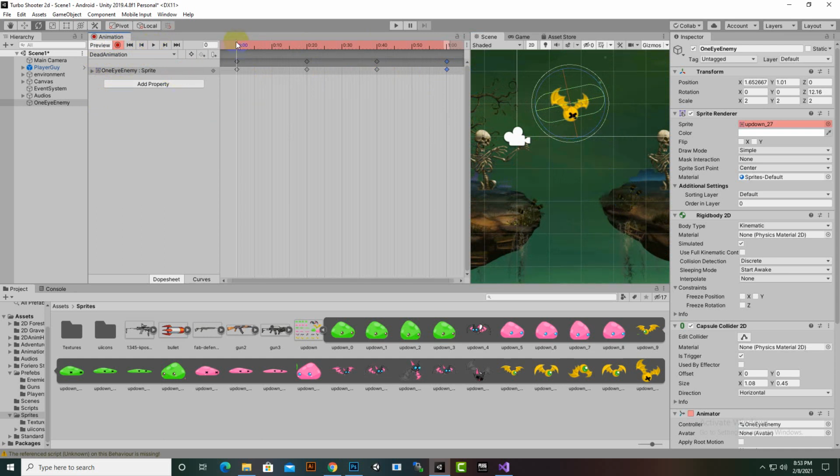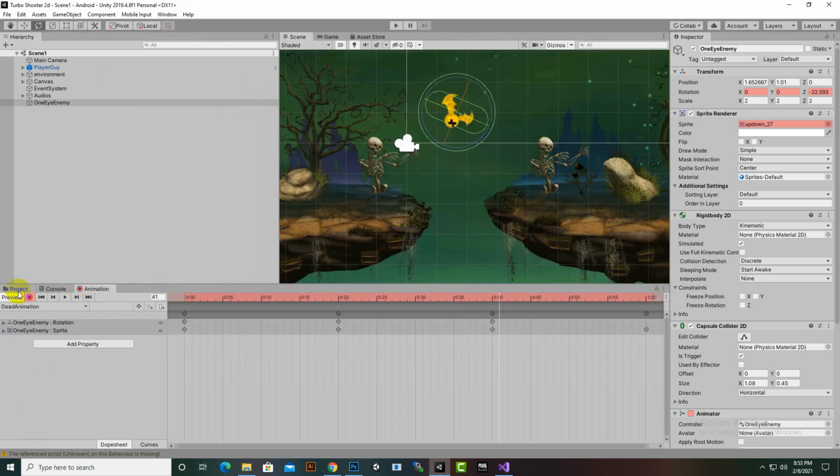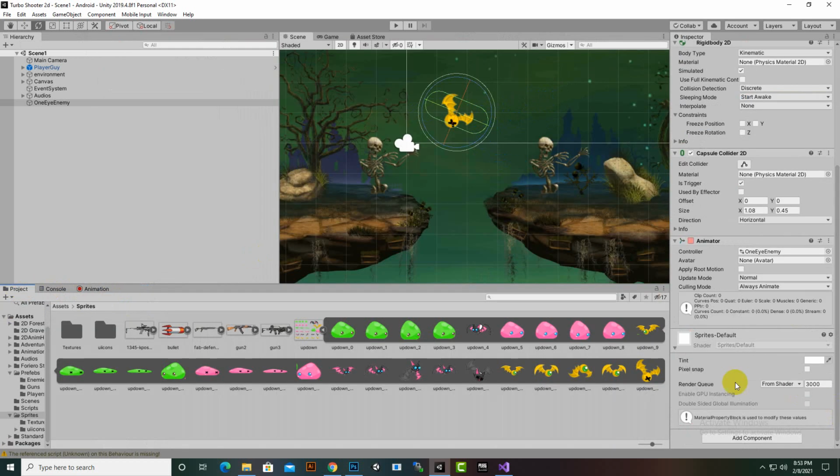Okay, that was our mistake. So after recording, we can move it like this, and now this animation will be recorded hopefully. Now if you play, yeah, you can see it has a nice animation. So save it, and now we can apply the script on this enemy as well.